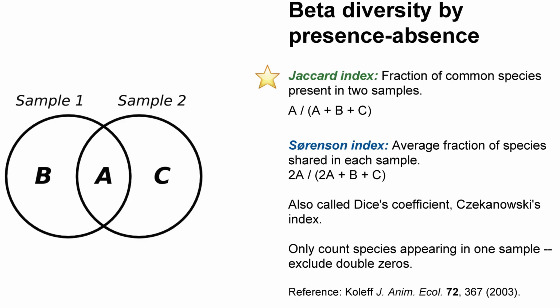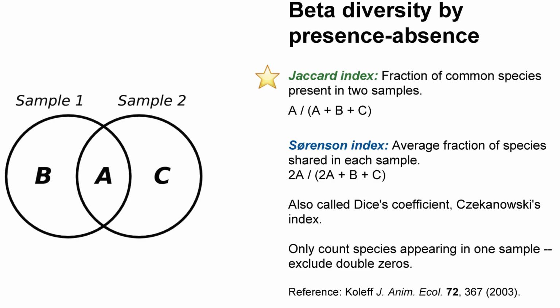Same pattern as alpha diversity. We'll think first about presence and absence. So we're just counting the number of common species, and the number of species that are not common. All right, two popular ways to do this counting, and almost every way that you can count common species by presence absence, you can frame in this formalism of A, B, and C.